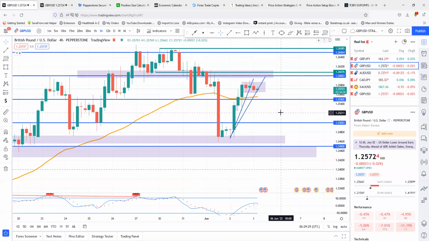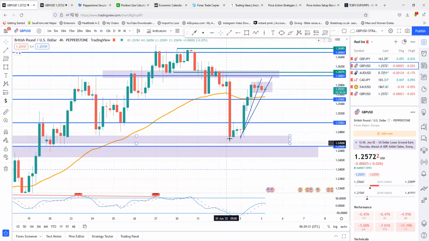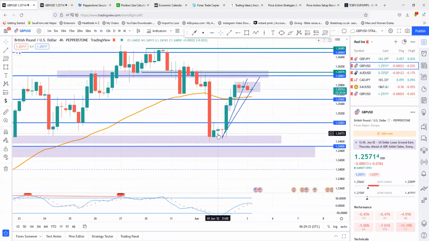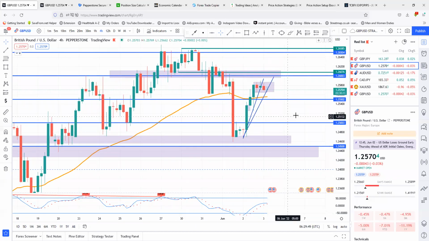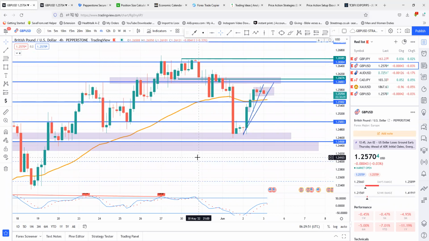So yeah, we took the buy. So we're on point as I said yesterday. But this was not how I analyzed that trade because I saw a consolidation and I saw that this was a possible pause of this trend. So I was looking at two things, either price go up or go down. So we have plan A and plan B on this trade yesterday. So we caught it. Great trade.